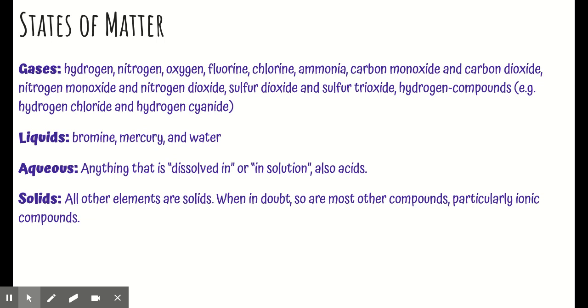I won't require you to write the state of matter on it every single time, but if you know it, it is helpful to write that down. And you'll see it sometimes, so I want you to know what it is. Other substances that are liquids, naturally occurring liquids at room temperature, are going to be bromine, mercury, and water.